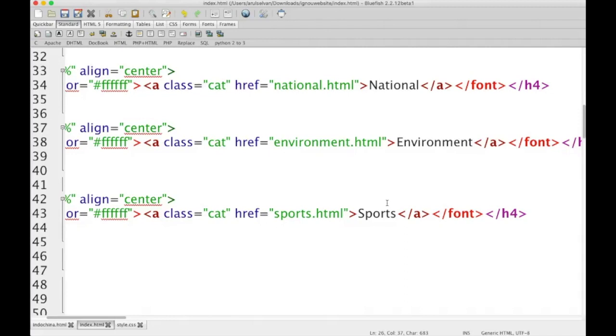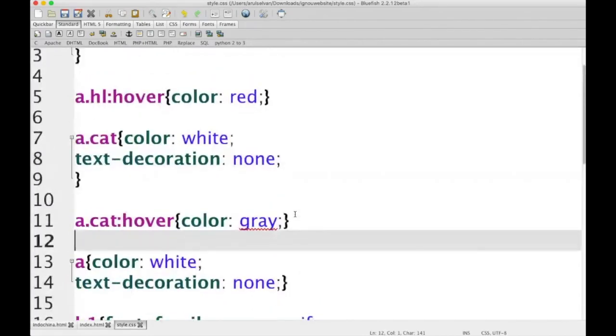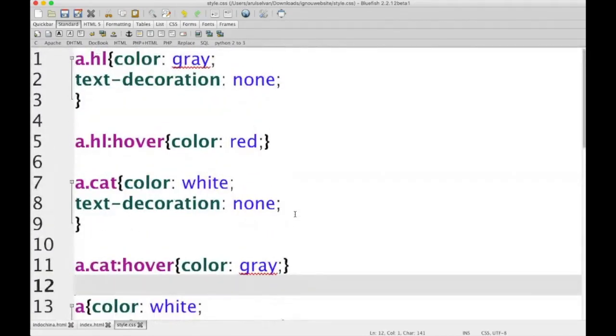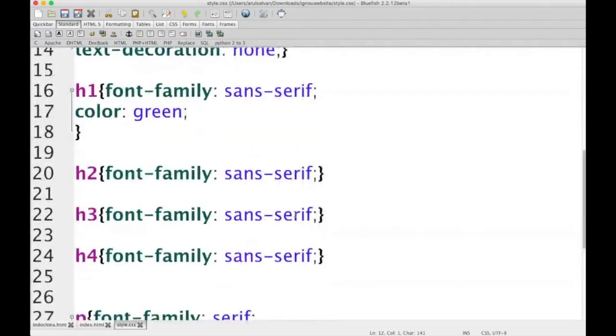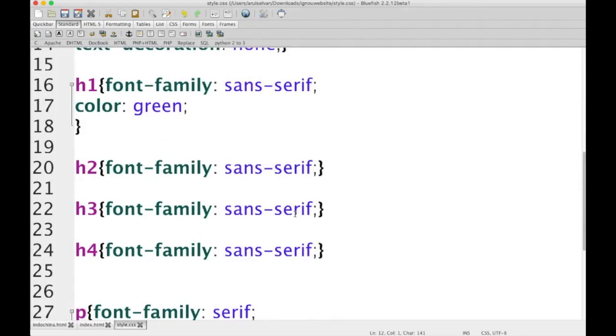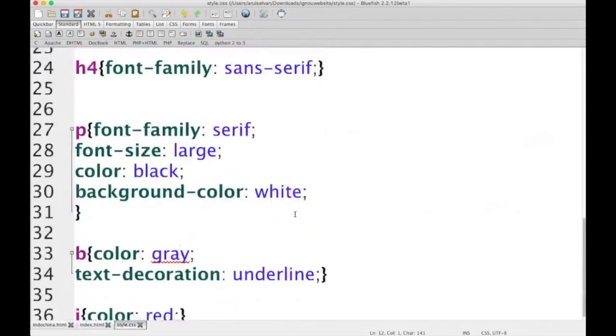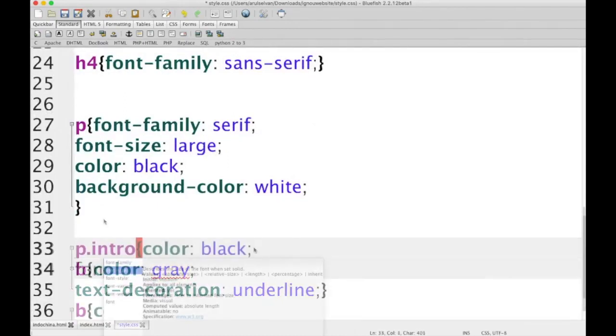Sir, I had a query. Just how we are differentiating between the hyperlinks, that for headlines it is different and for the other categories it's different, the same way can we do for other things also? For example, if I want that all the first paragraphs of all news stories should be bold because they are the lead, can I create a similar class equal to in the p tag in the HTML file?